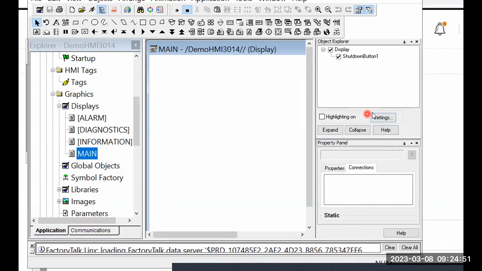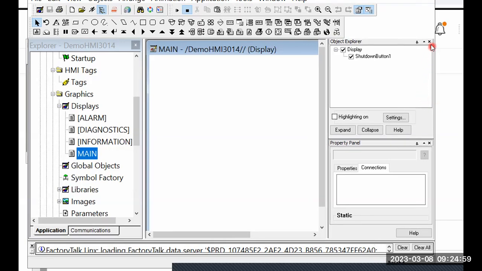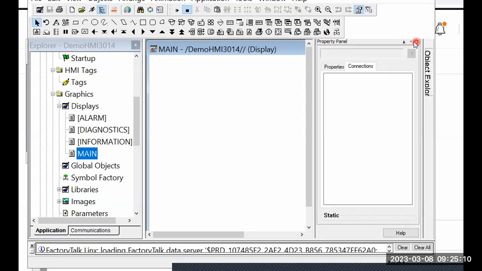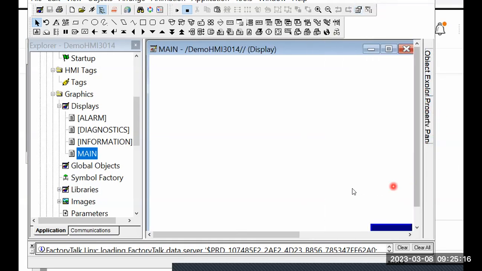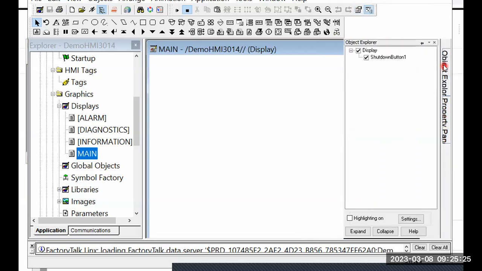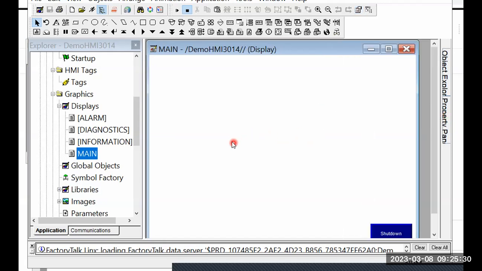Right now you can see there are 2 pop-up windows on the right-hand side. You can make them bigger, but in our case, I have limited size. So you can, of course, close those 2. You don't use them very often. But the other thing you can do, remember we talked about this docking pin? You can click that and change it to auto hide. That will move them to the side, and whenever you move your cursor to highlight them, they will show up again. You can see here. So you can still keep them, but you have more space to work with.